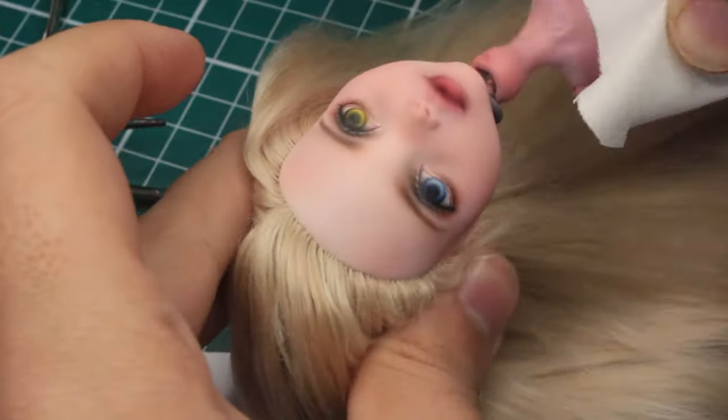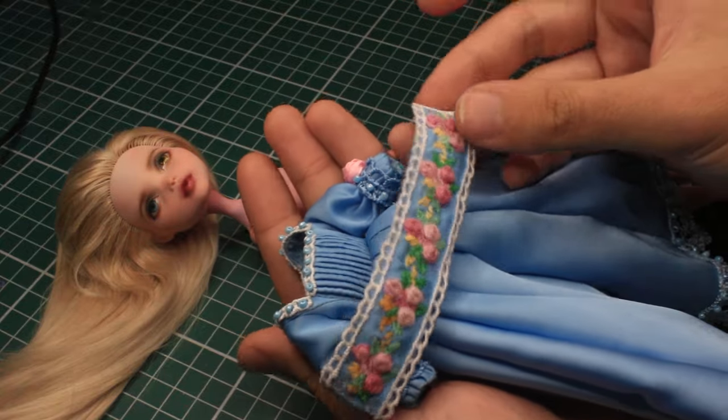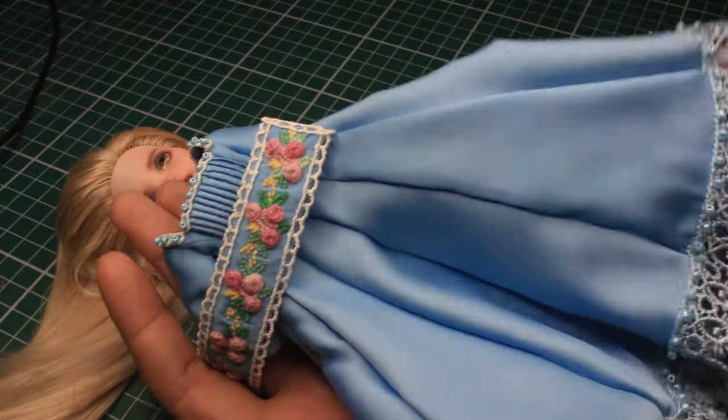I connected her head to her body and then I dressed her up. This is how the final dress and belt looked, and I think it looked very vintage and cottagecore inspired. But yeah, that's the end of the video, guys.